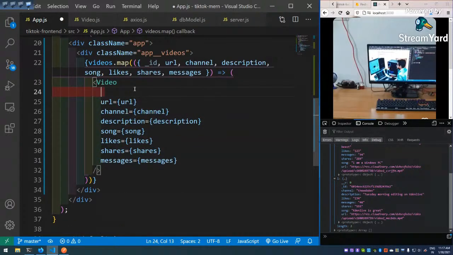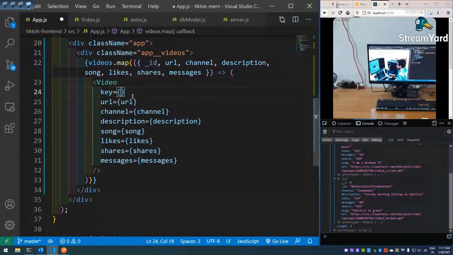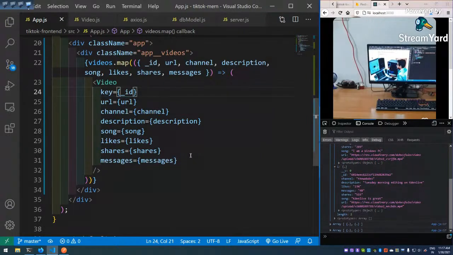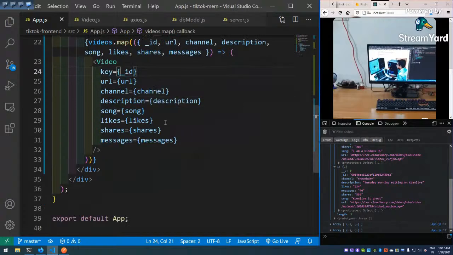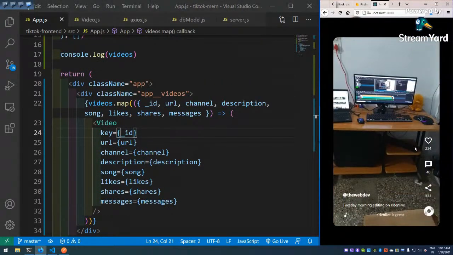Key is required. Key equal to, I could have taken the URL, but I will take this id. Okay, so if everything is right, we'll get those two videos from where? From our endpoint, because I have removed the hardcoded ones. So this is the first video and this is the second video, and everything is working fine.